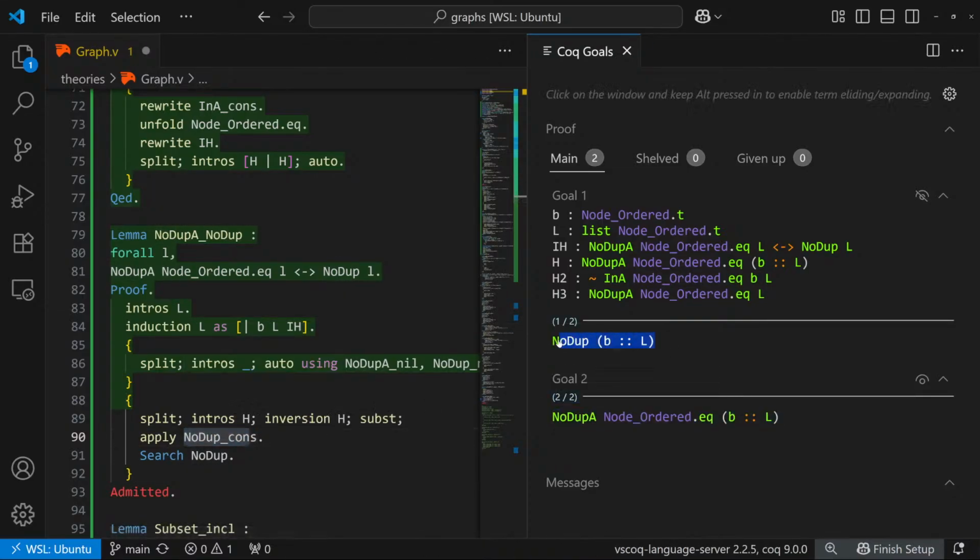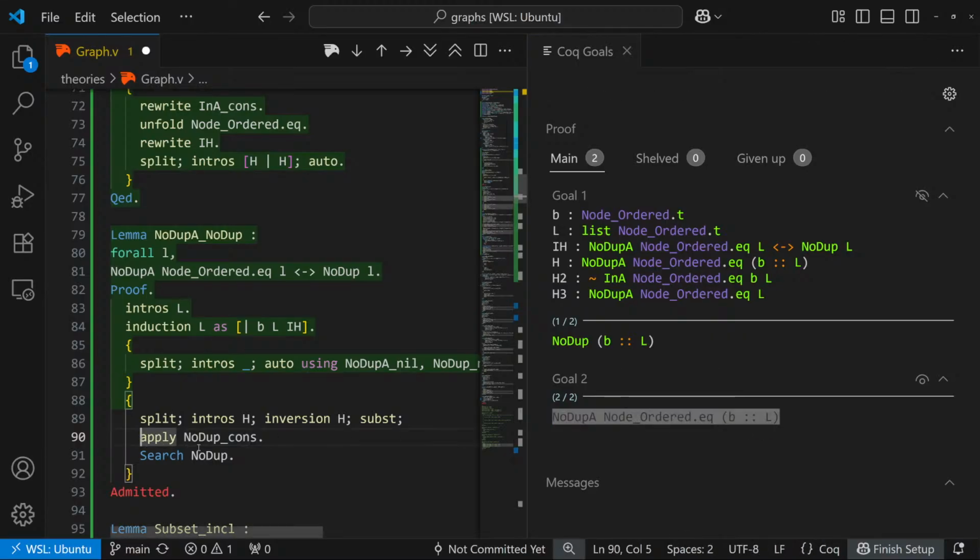We want to apply no dupe cons on this top one, and the no dupe A on the bottom one. I think there's a way to do this. There's a way to do a different tactic on both sides, I'm pretty sure. Like do tactic 1 on the first goal and tactic 2 on the second goal.